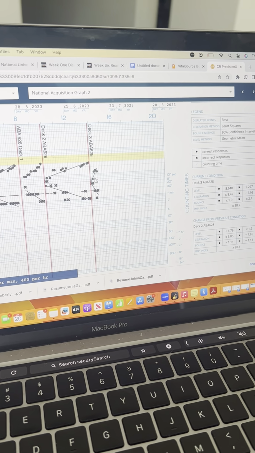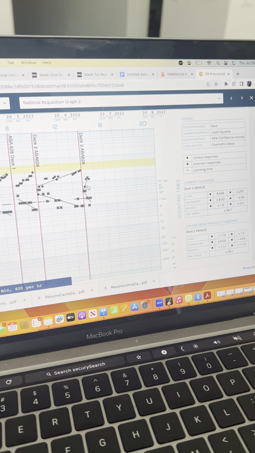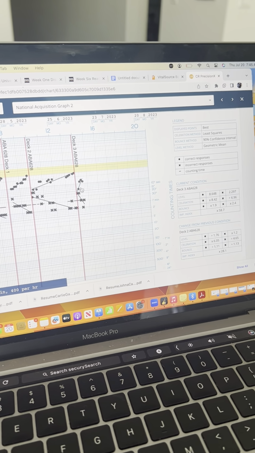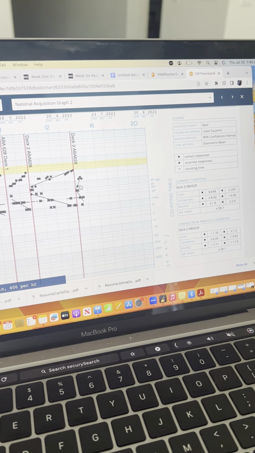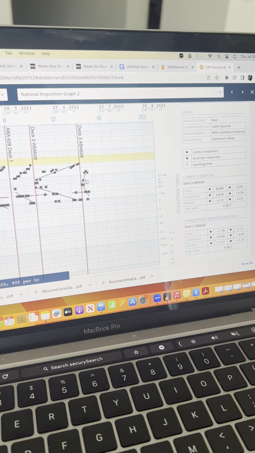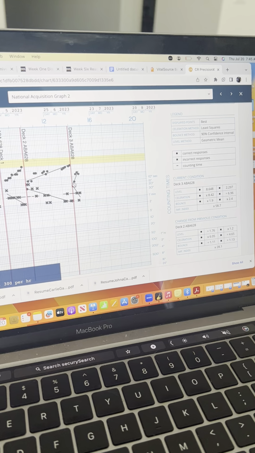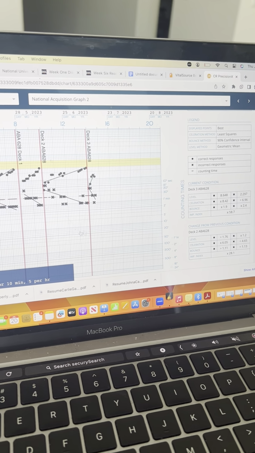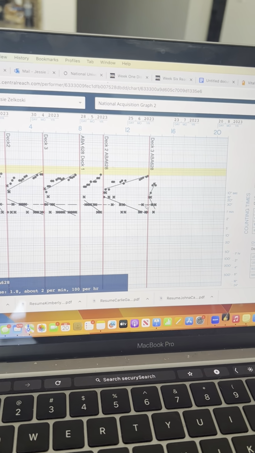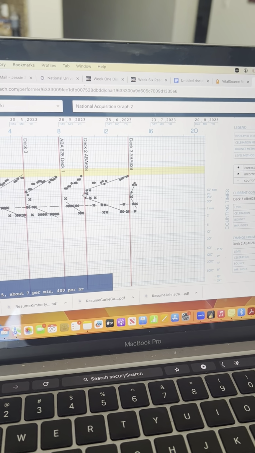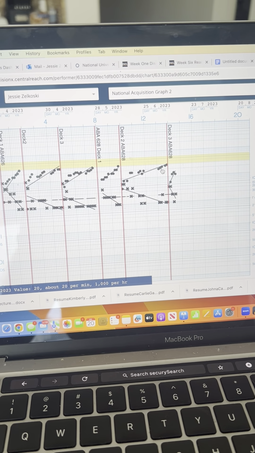And then I'm currently on deck 3 right now. I just finished the first week of collecting data. This is going to be the second week. And again, an increase in the acquisition A cell, decrease in D cell. So in terms of skill acquisition, this is definitely the type of acceleration line that we want to see.